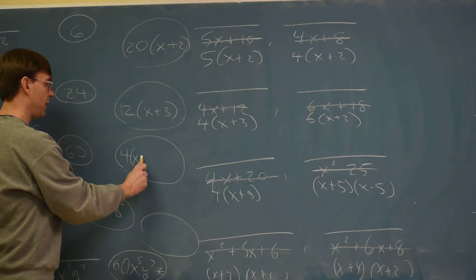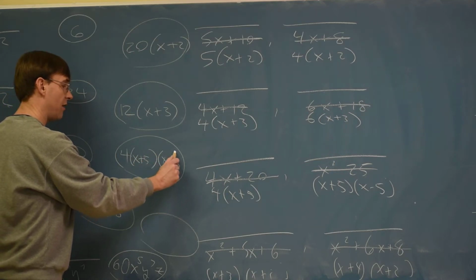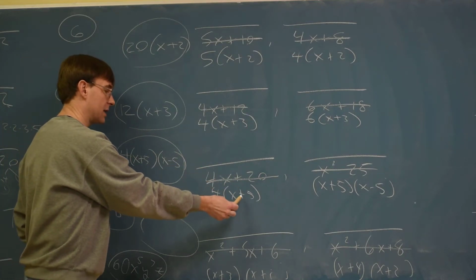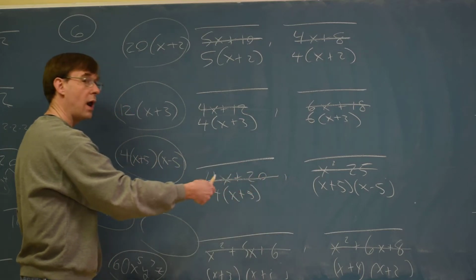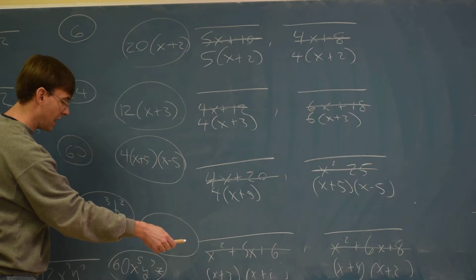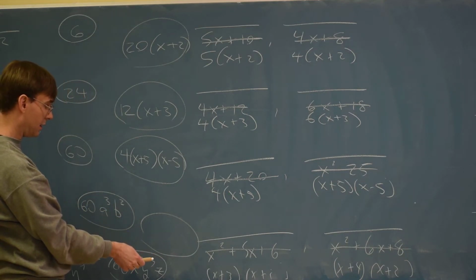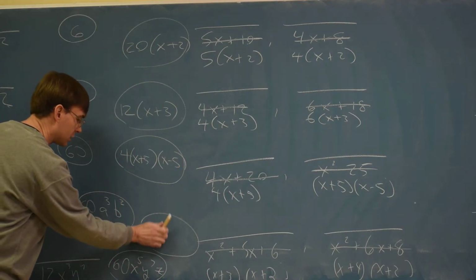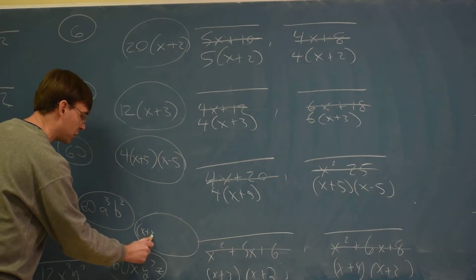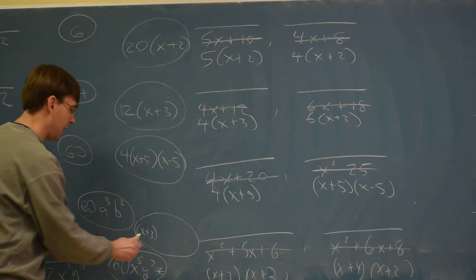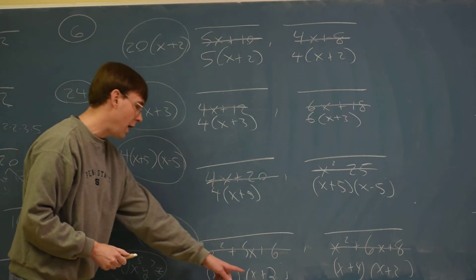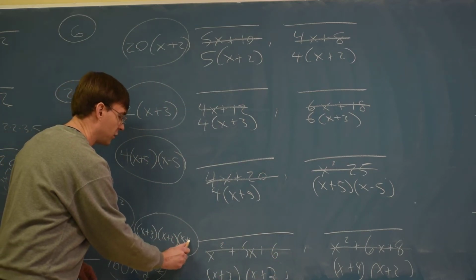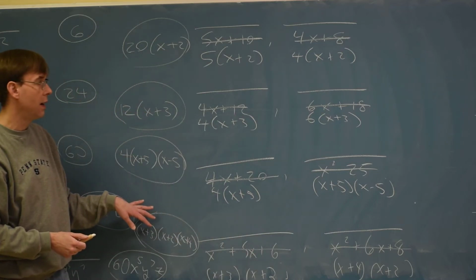Here, I see an x plus 5, and I see an x minus 5, which is different. I see 2 different kinds of factors. I don't need any powers yet, because the x plus 5, when I see it, I only see one of them per fraction. This last one, I see 3 different factors. So what I'm going to need for this one is to take an x plus 3, because I see it, take an x plus 2. Even though I see it twice, it's once here and once there, so just once. x plus 4 is happening over there, so I take it.